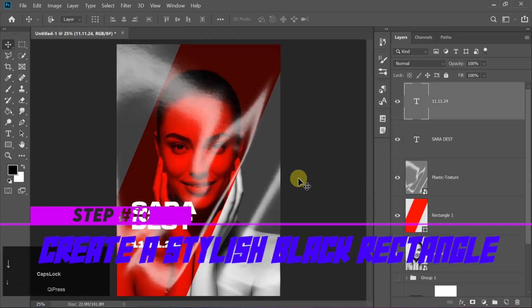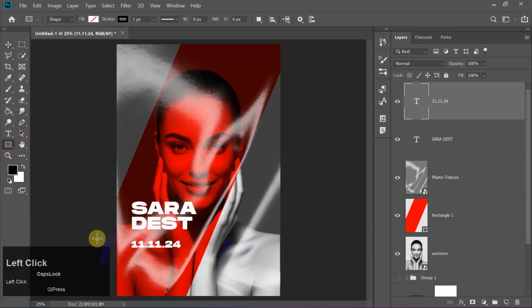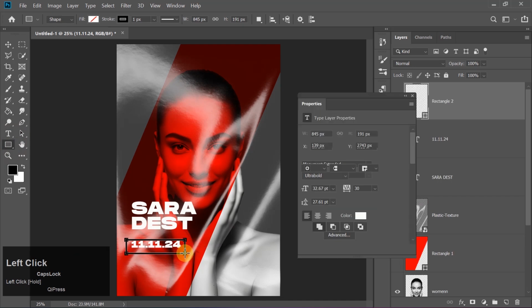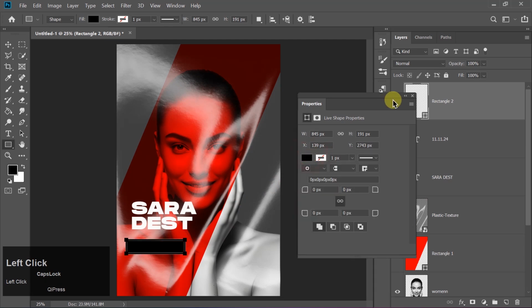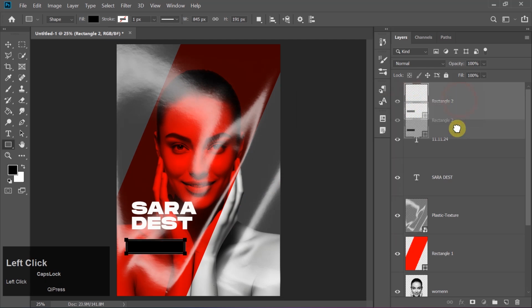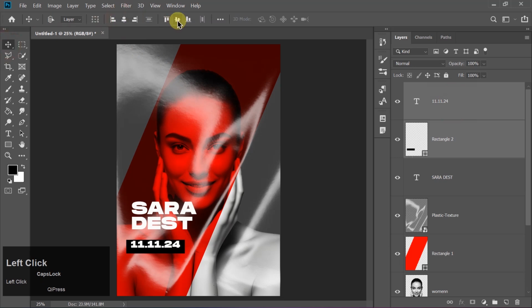Step 10. Create a stylish black rectangle. Draw a black rectangle, then drag it right below the text layer. Select both the rectangle and the text layer, then align them for a clean look.